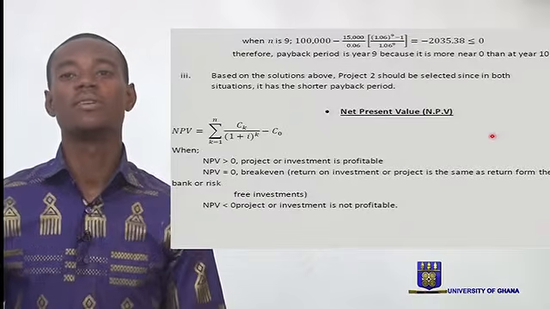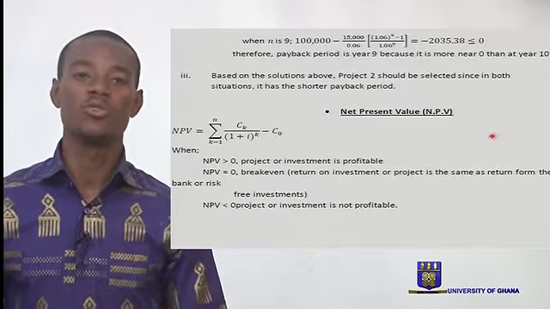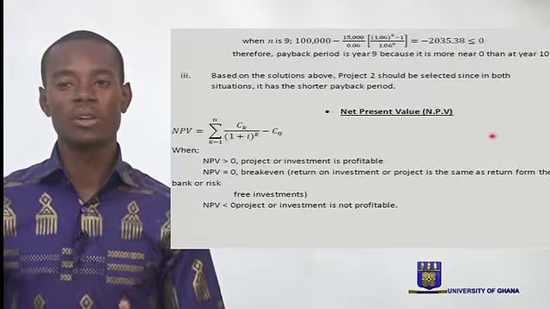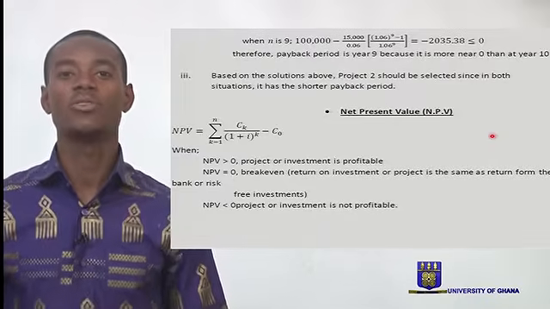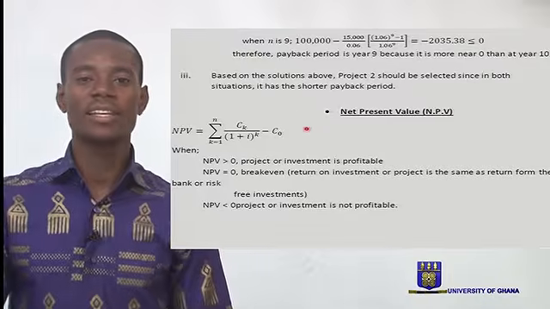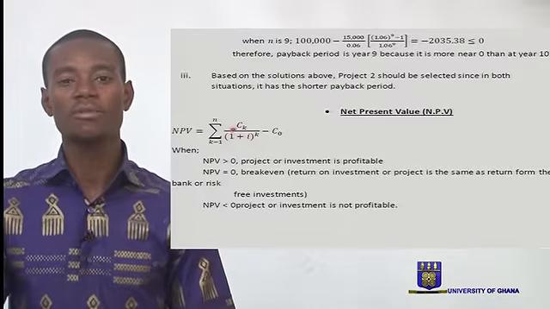So what is the formula for finding total revenue? You say your profit is your total revenue minus what? Your total cost. So what this does here is it considers all the cash flows here.